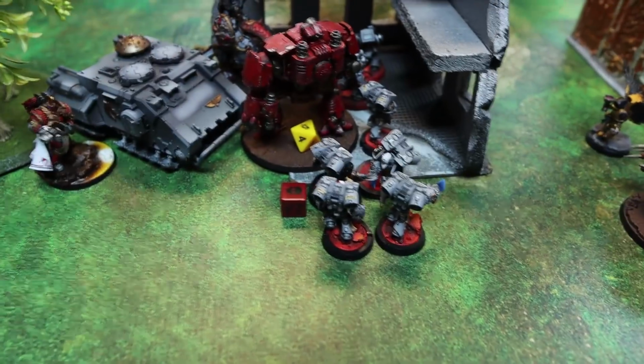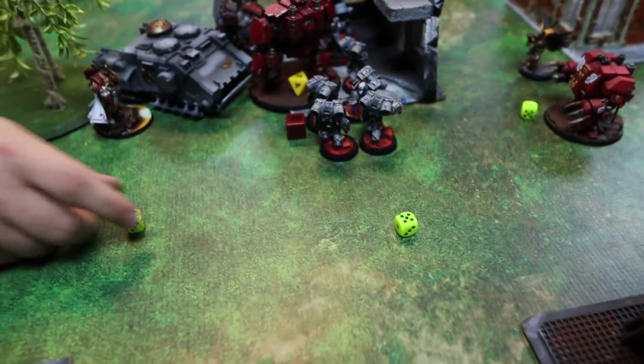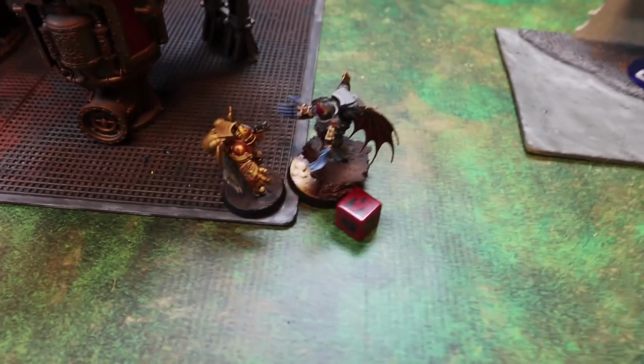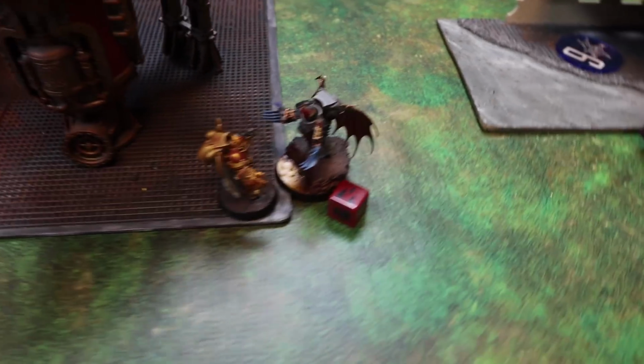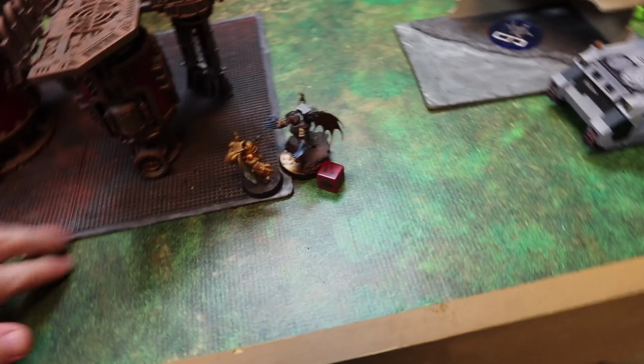And then into his Wolf Guard over here, doing 3 mortal wounds. That's going to kill a guy and kill a second guy, so 2 guys dead there. All right, and I forgot about my Sanguinary Guard over here. He's going to attack into this guy. He's got 3 attacks base, plus 1 because he was charged, hitting on 4s. Getting 1 hit. That is a wound, though. AP minus 3.